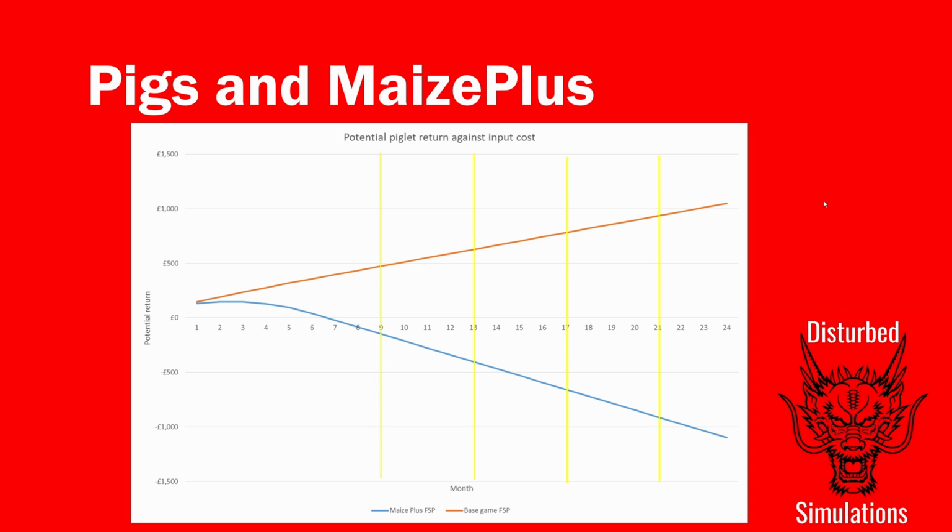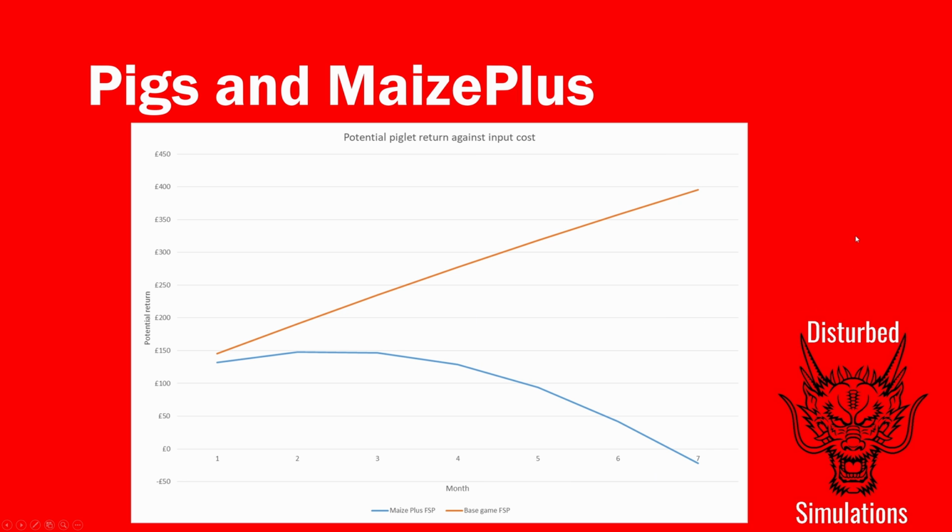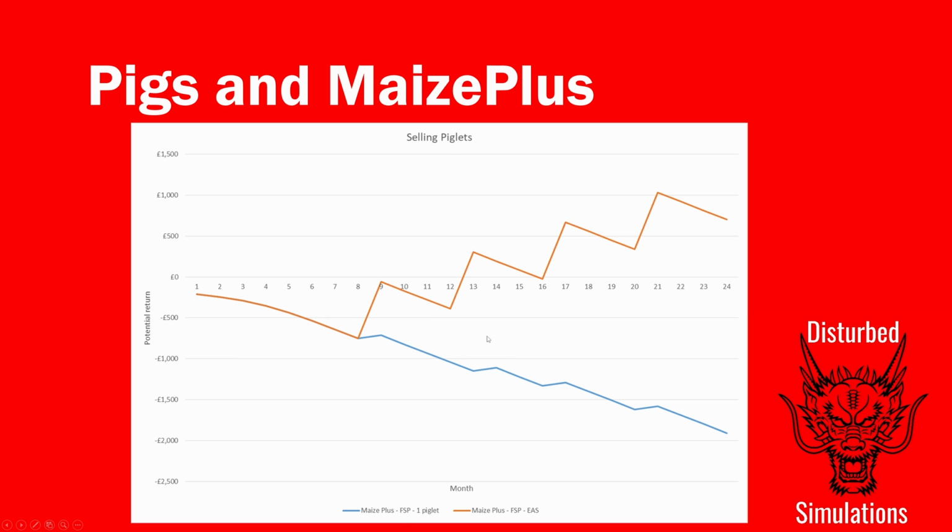Is that enough to offset the cost of keeping the breeding pigs? So this is just a zoomed in version, so you can see the peak there at just under £150 at 2 months, and it doesn't really dip for 3 months. So if you miss it at 2 months, you're not really missing out too badly, but it does then drop off a lot. Can we make a profit in that case if we sell the piglets?